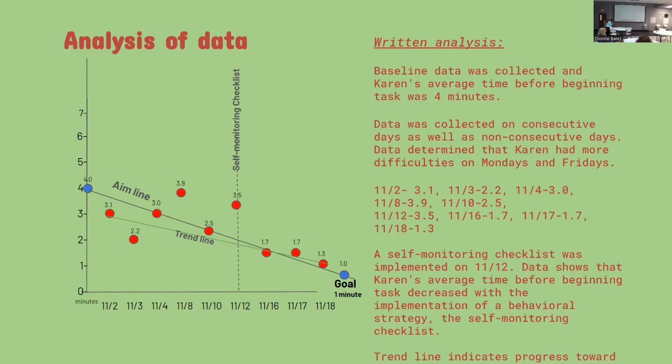We've had an instructional change. We weren't really seeing the results that we thought we ought to see, right? Because we got right here 3.1. Oh yeah, it's going down. 2.2, it's going down. Let's back up to 3 minutes. And then we're back up to 3.9. So we're all over the place, right? Is that really working? No. And then we kind of get back down here. But look, we go here, we go down here, we back up again, down, and then back up.